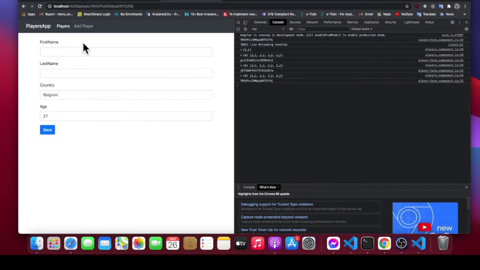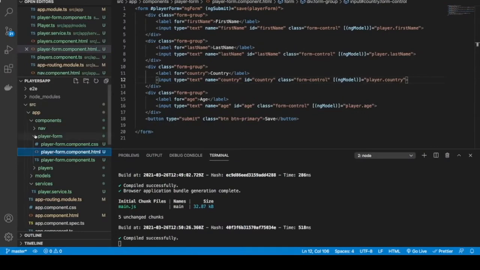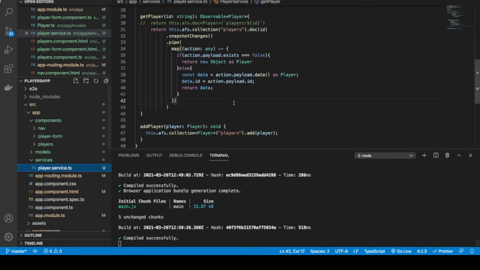The next thing we want to do is modify this save button so that if we don't have an ID, we add, but if we have an ID coming with it, then we need to update.